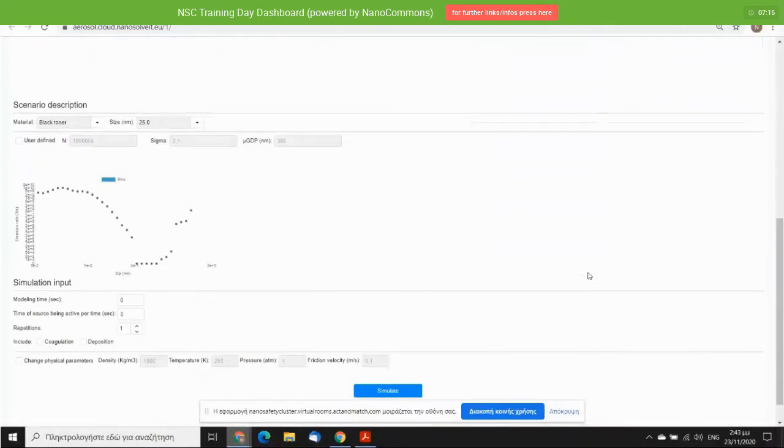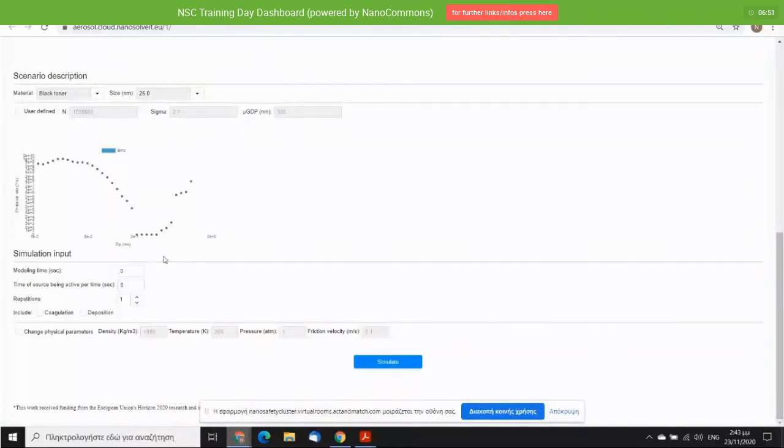Second, we need to have a scenario description, which is actually the nanomaterial that we are going to use in our simulation. In this first example, I'm going to use black toner, although we have plenty of materials to use.